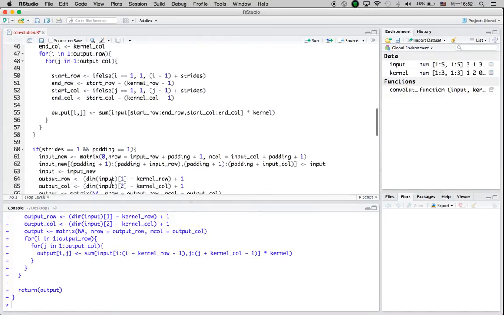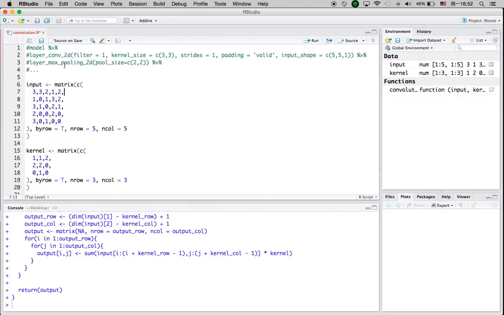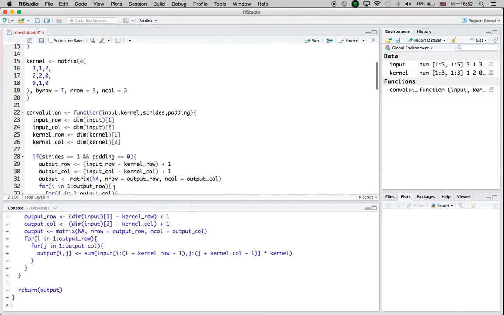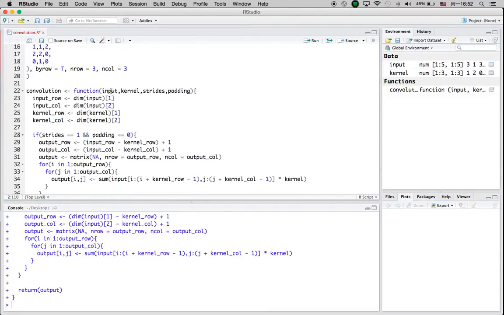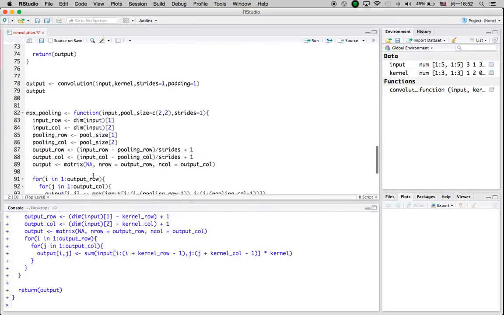This entire function can be done by one line from the Keras package. But the purpose of this video is just to elaborate what exactly this line is doing. So here I have this function, and now let's take a look.